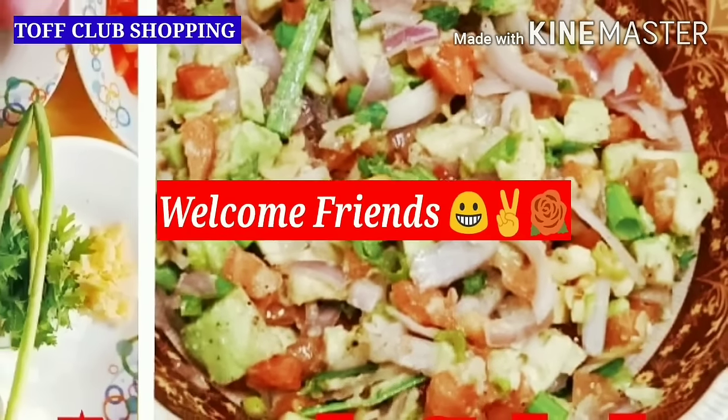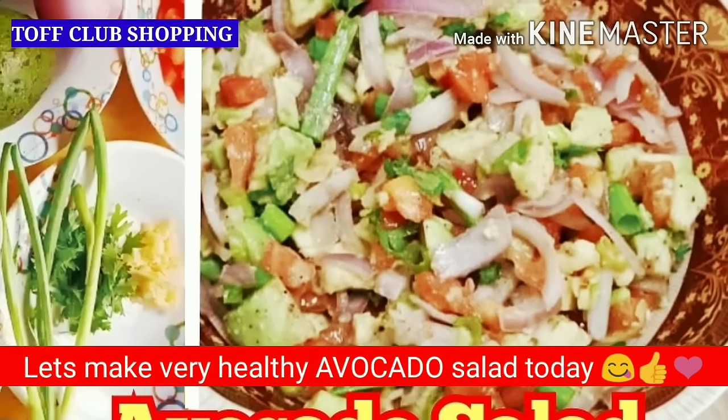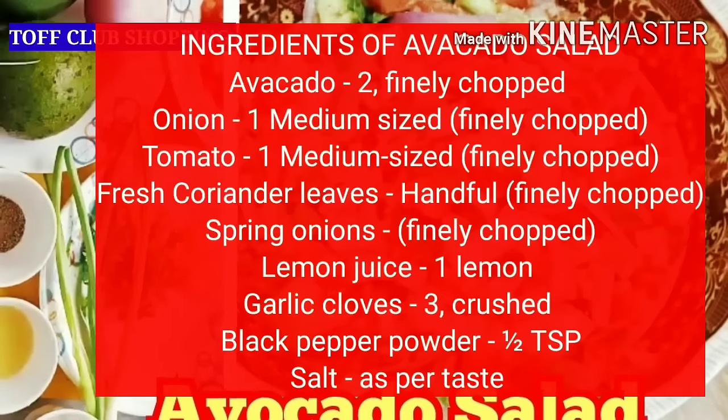Today we'll make very tasty and healthy avocado salad. Friends, this is very easy to make.